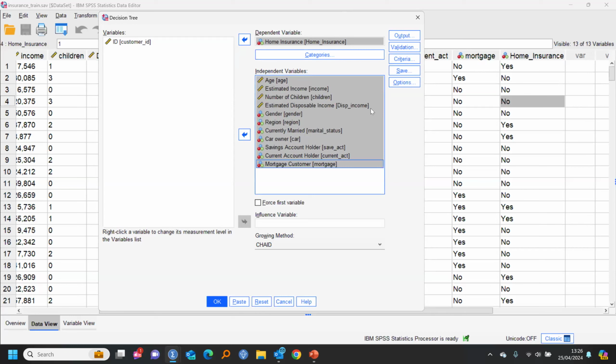I'm going to run with the default settings at this stage and just show you what the initial decision tree looks like. And then we'll return to it, and we'll go into a little bit more detail about what we can do to try and change the appearance of the tree and maybe get more insight out of it, and how we can use it to build a predictive model, etc. So let's click OK at that point.